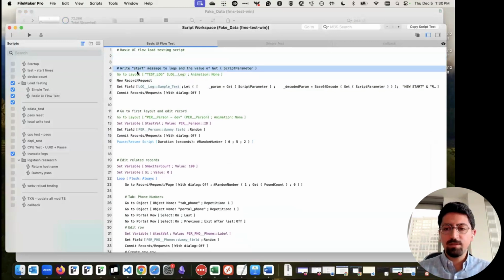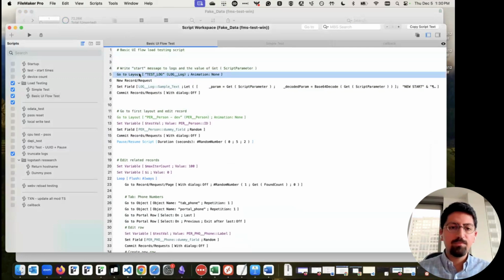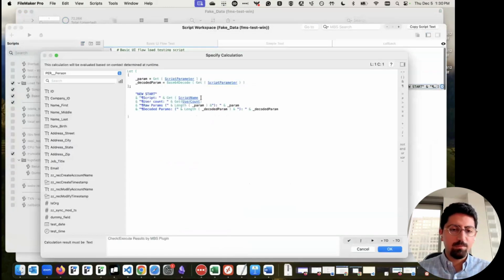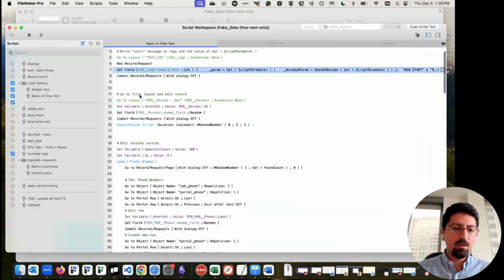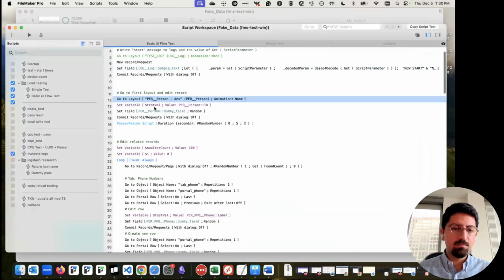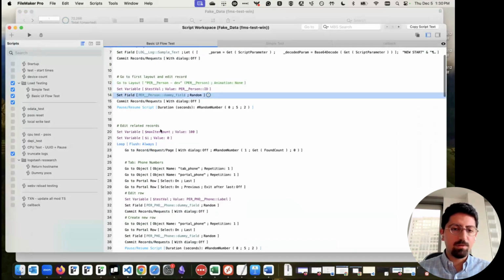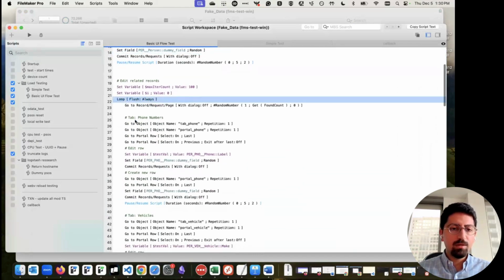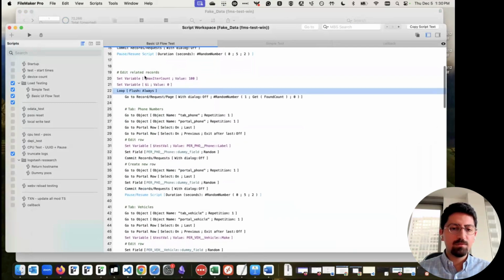For me, just for the sake of this example, I have a test layout where I write the parameters that I launched this script with to a log. I go to the person's layout and table, modify something, and then I enter a loop where I simulate going into different tabs and editing stuff.